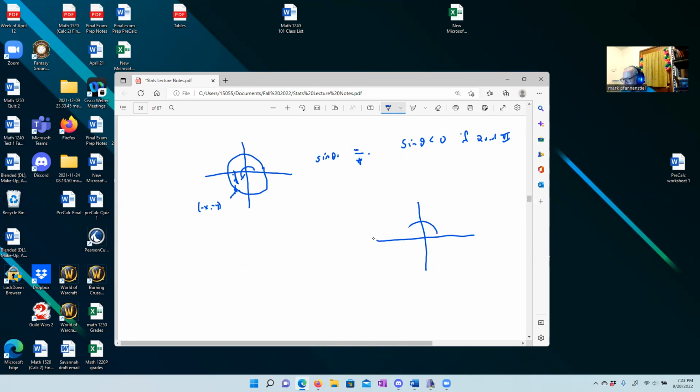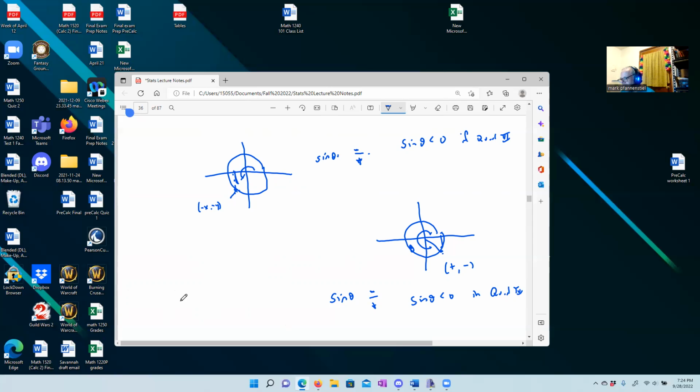Okay, we have our circle, a point here. If I pick any point in the fourth quadrant, the x part is going to be a positive number. But since we're below the axis, all of our y parts are going to be negative. So the angle I'm looking at is this one right here, this is my theta. Sine of theta is going to be a negative number divided by a positive number, which is a negative number. So sine theta is going to be a negative number in quadrant 4.